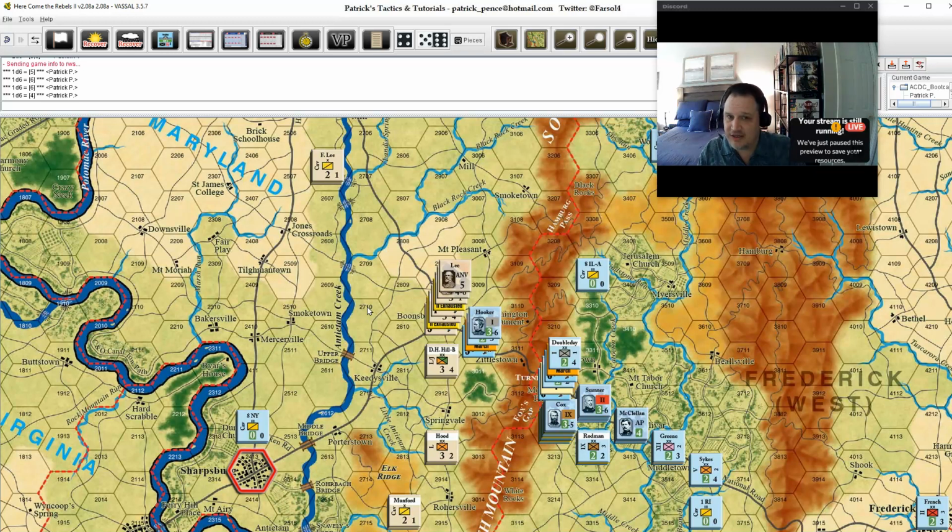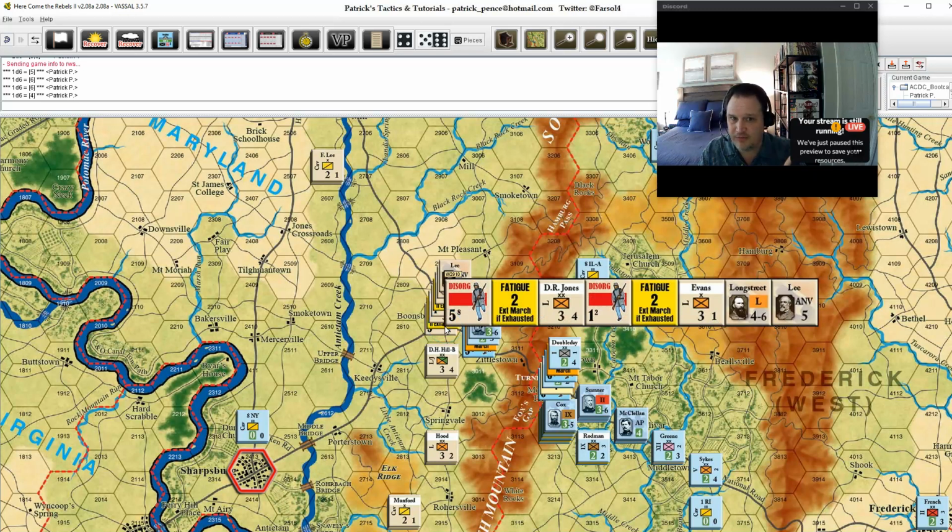Now this is an important distinction for new players. It's a full hex, which means all of the units in another hex can actually participate. So it's not just a single unit, it's all the units in a hex. So if I had Hood and Hill in this hex, they could all come in now if they wanted to. This is also useful, especially for the Union player. Sometimes through just the vagaries of movement and everything, you may get multiple corps stacked together. You may get divisions from the 2nd Corps and the 3rd Corps, and it's just a big old mess.